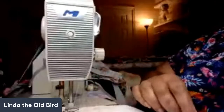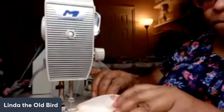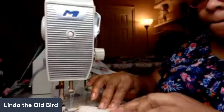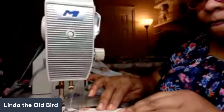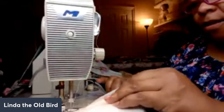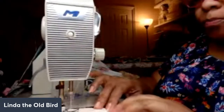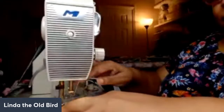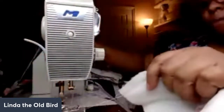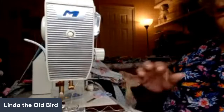I love the butterflies. That's the thread that I didn't pull on. That's on this piece of fabric. There you go. I at least want to show you the brim. And when I come back on again, we'll finish this one, because I took up so much time. Let me dust off these little pieces.